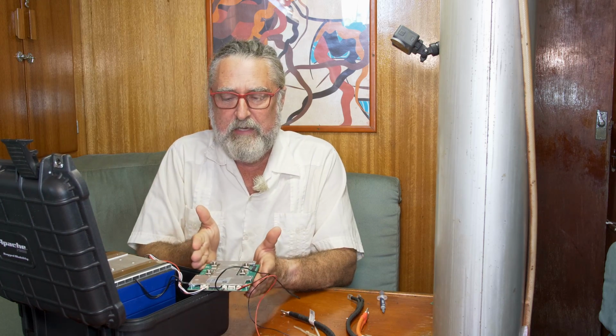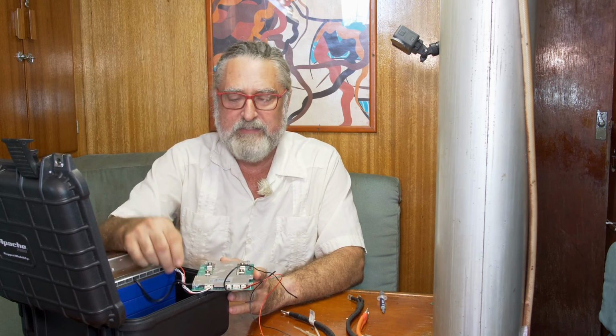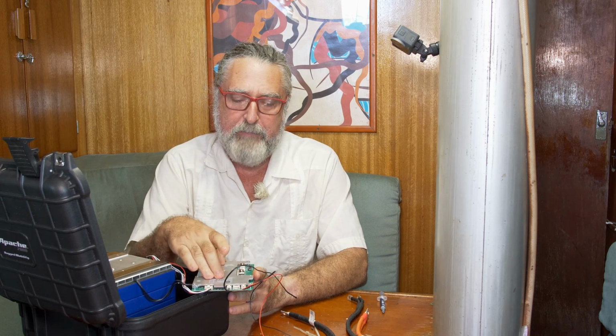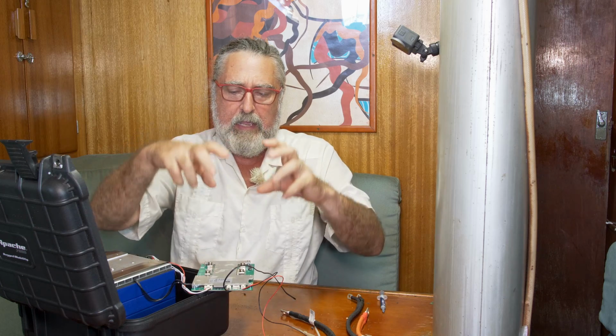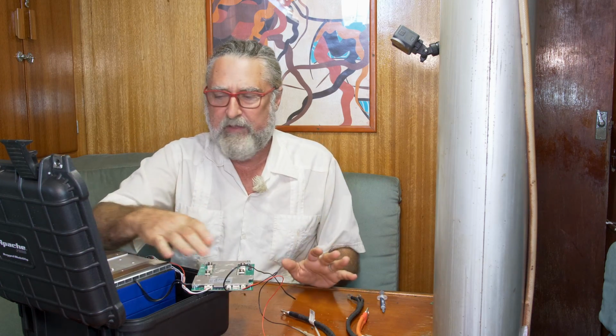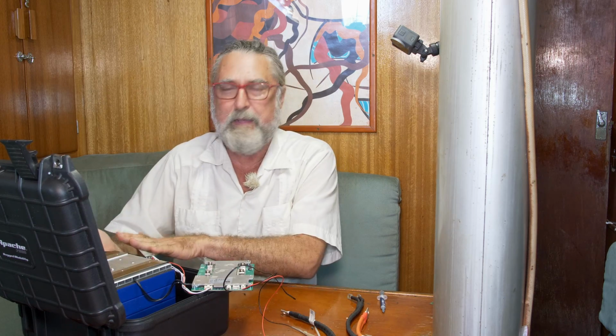That's most of what you need to do to take care of the battery, but it's not the important part. Of course, I have that BankManager thing, and the BankManager watches the actual state of charge. It does a lot more, and if the BankManager is doing its job right, the BMS won't have to do a darn thing unless the cells get out of balance, and that's the final thing. The BMS can balance the cells.